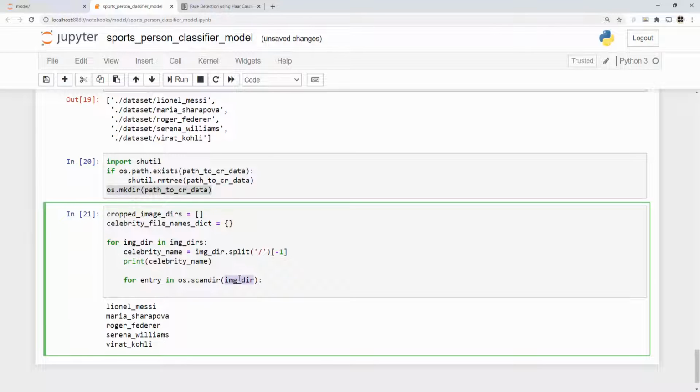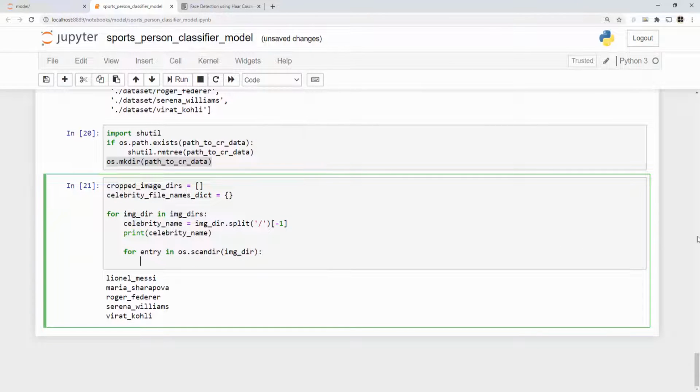You supply the image directory, and it gives you an iterator which can help you go through each of the files from that folder. So my entry.path will have the path of that image.